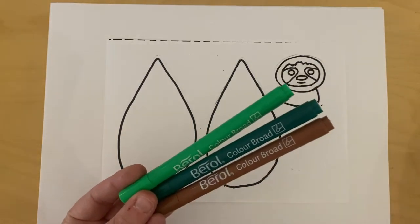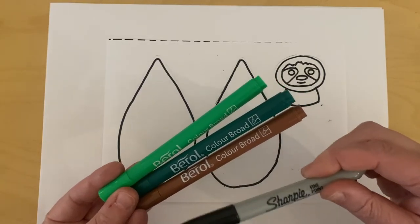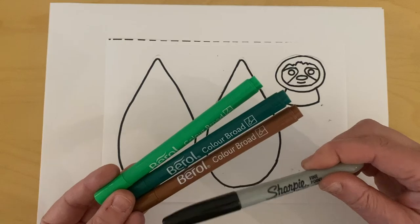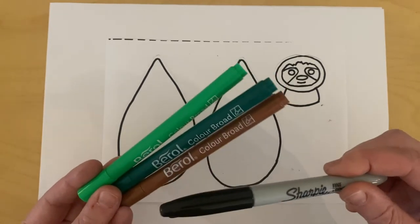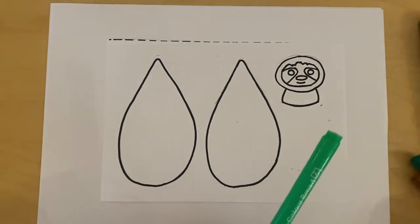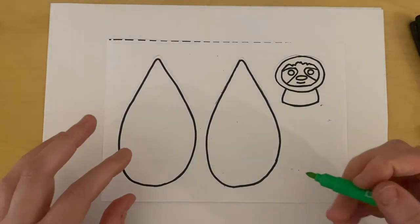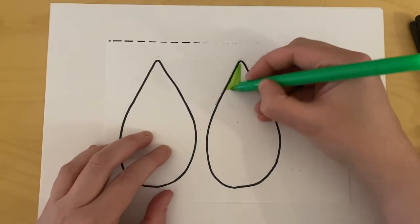And if you have got your Sharpie from before or your black felt tip from before, you can use that for his eyes. Okay, so hopefully you've got all of those ready and we can get started. So I'm going to start with my light green, and we don't need to be neat with this, because we're going to cut it out.